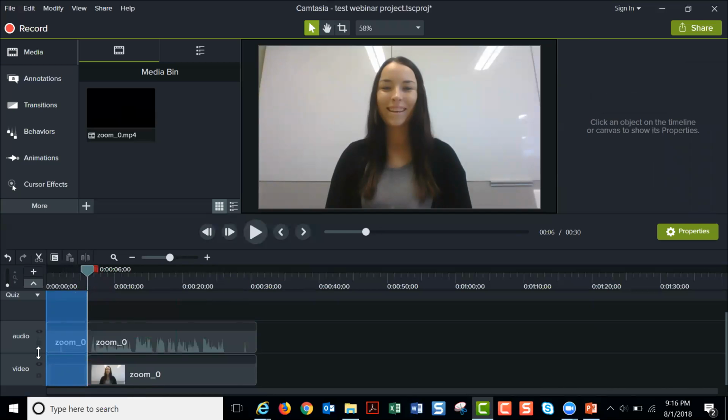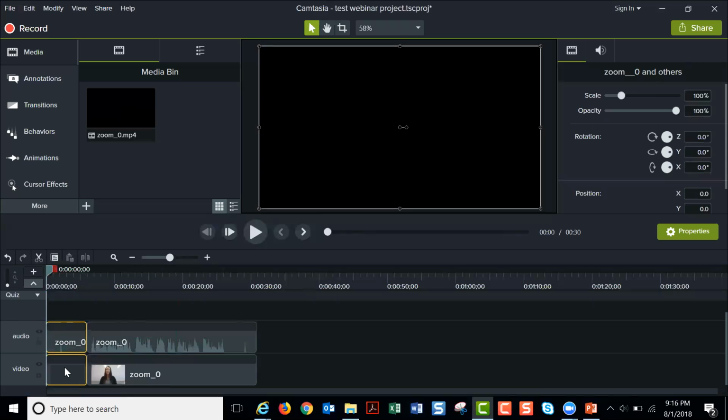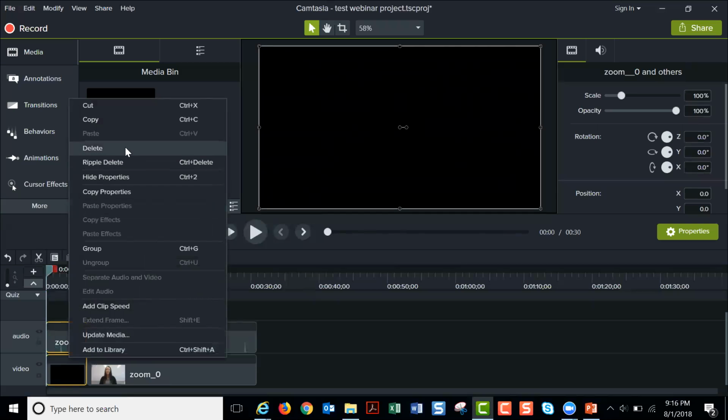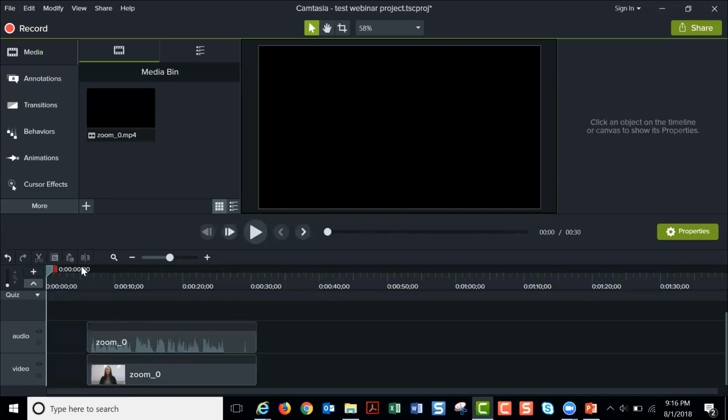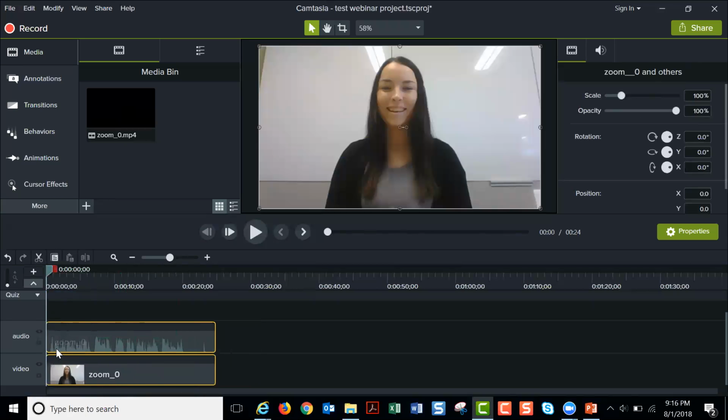And how you deselect this area is you just right click here and click deselect. You can now see that there's a clear split from here to here. And all that you need to do again is just select both of these, right click that, and click delete. Now your audio and video footage on both of these tracks should be lined up for the beginning of your video. So again, I'm just going to select both of these and bring them over to the beginning here.